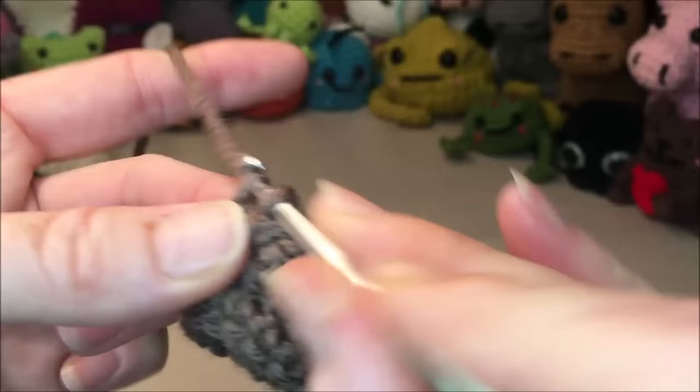So I'm going to go up in my next stitch. Actually, I might grab this one just because not sure what's happening there. Down in the next stitch and around a row. Up the next stitch. Down the next stitch. Make sure if you're close to the top that you are getting up between the first and the second row right there.